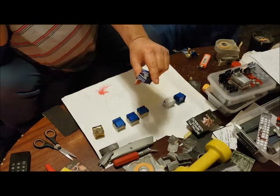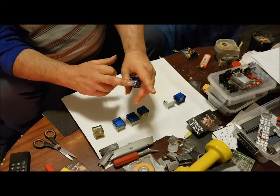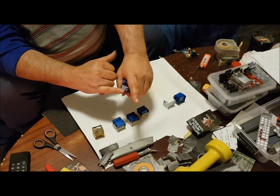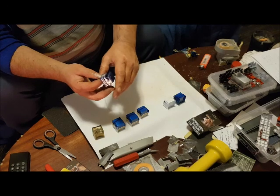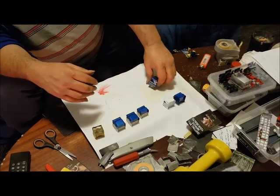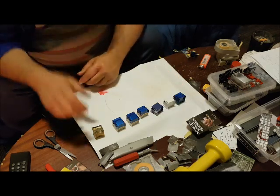So that's how I've done the striping. The finish that I've got on the front of that grill there is silver leaf from Tamiya paint, which is the base colour for that. So that's actually done. Actually, I'm impressed with that. It's come up quite good.